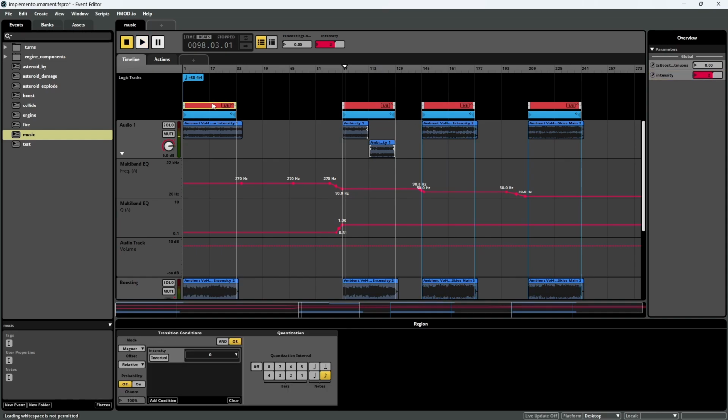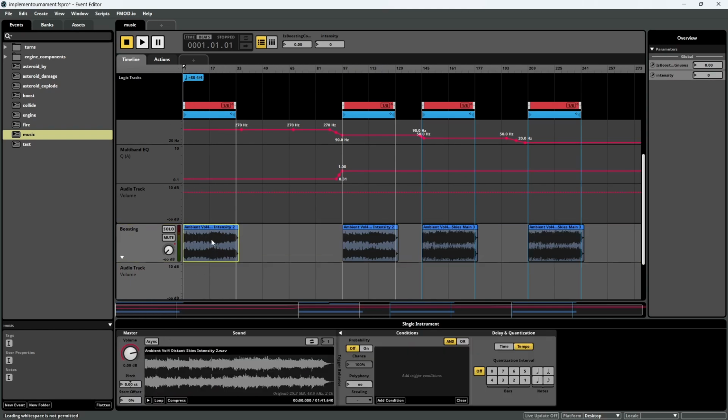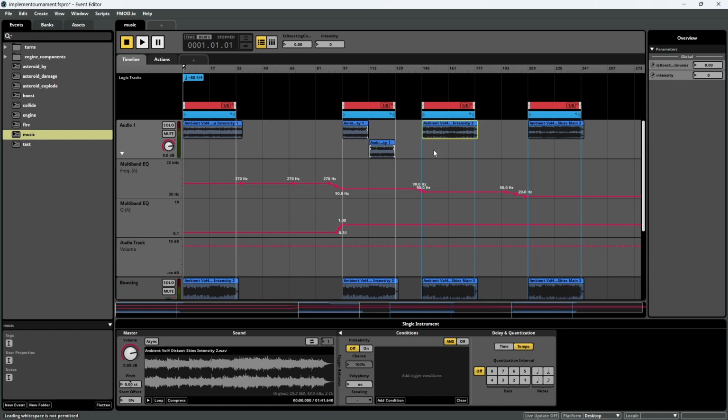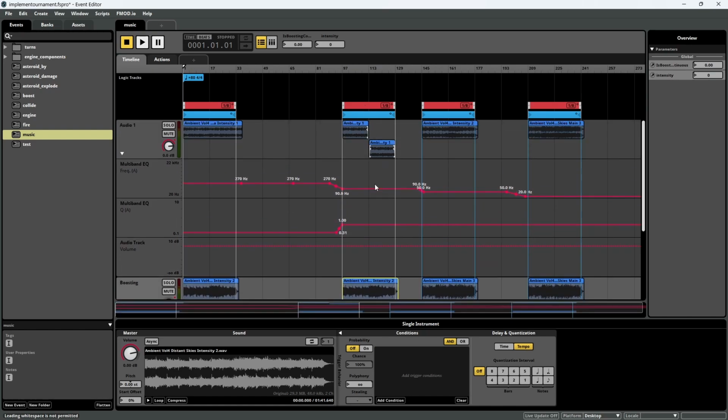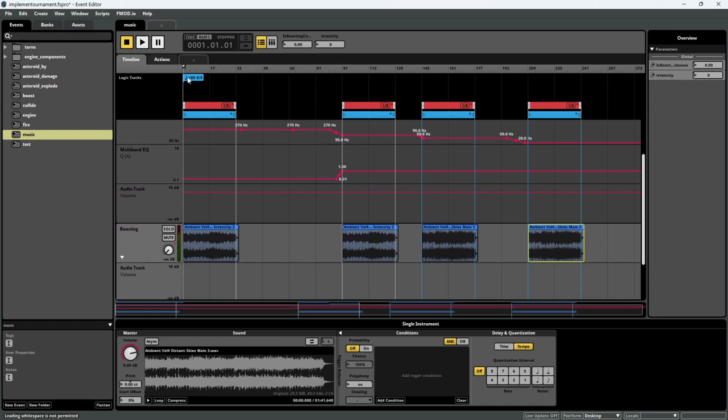And so I made all the magnet regions the same length and used the relative offset so it keeps the same position. But another thing I did was added a layer for boosting. So no matter what, even if you go from 0 intensity and then boost, it automatically goes to, it's actually the same loop as intensity 2. Same with intensity 1. If you boost, it'll go to intensity 2. And then intensity 2, it'll go immediately to intensity 3. And 3, there's no change.